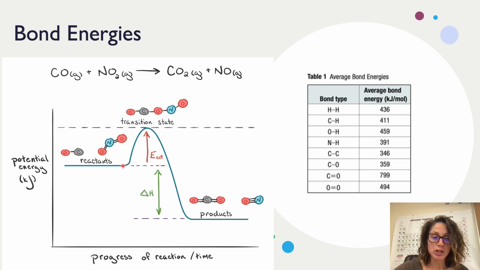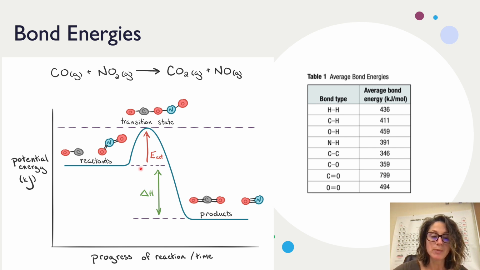So this is the amount of energy going into the reaction at the start of the reaction, and then we have this activation energy. This is the amount of energy that has to go into the reaction in order for it to happen. It's kind of like getting a big boulder over a little bump in the road, and then it'll just roll on its own. So you have to put some energy in to get things up here, and then it's just going to go on its own. So this is the activation energy. It's the energy between the beginning energy of the reactants and the energy of that transition state. And again, it doesn't last long at all.